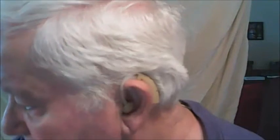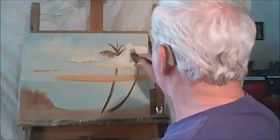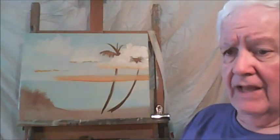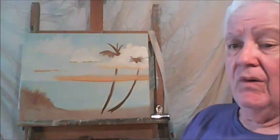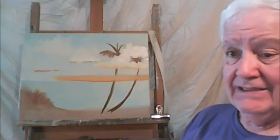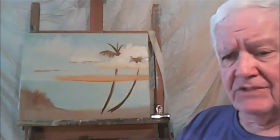I've always loved doing clouds. Not always been good at it, but I learned over time to do all right. Now clouds do not have one color. Clouds are composed of moisture. When light shines through them, they show all kinds of color. I have seen clouds that had blue, had gray, had yellow, had green, all at the same time, and it's just variations of color depending upon what the atmosphere is doing. The clouds can be magnificent things.